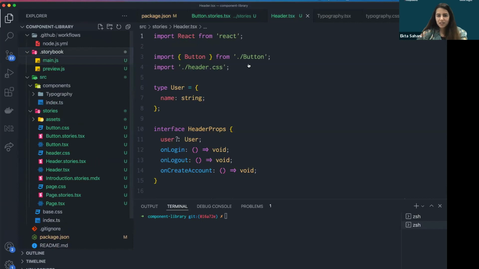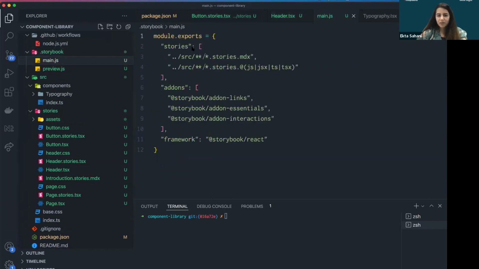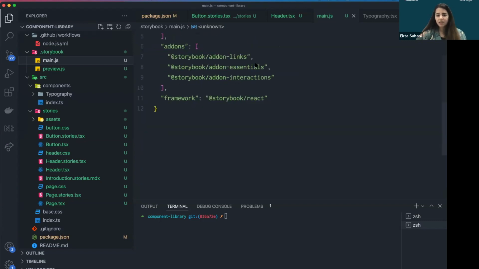And then we have this file where we see that from where. Now what happens is that we usually name our stories in a format like button.stories.tsx or header.stories.tsx. So it just picks up these files based on this regex and then creates the stories based on that. Now I'm just saying stories a lot, so what does it actually look like?